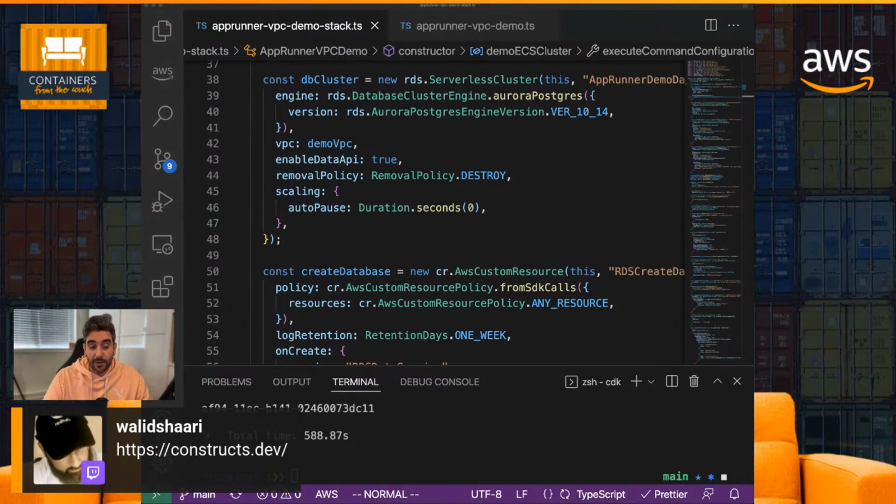But thank you, Waleed. There is constructs.dev, which is where the community contributes these open source constructs that you can use as well. This is a really great way to find a construct you're looking for that's not natively built into the CDK. There's a community that builds constructs and uploads them to the construct hub, where you may be able to find something that you're looking for as well. So thank you, Waleed. I appreciate that. Yep, it's the construct hub.